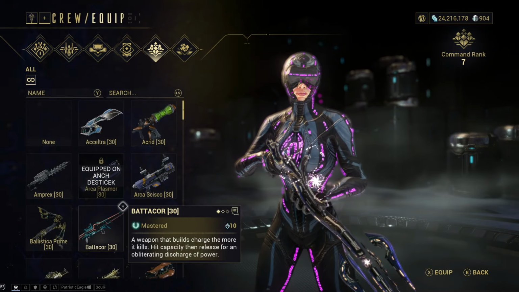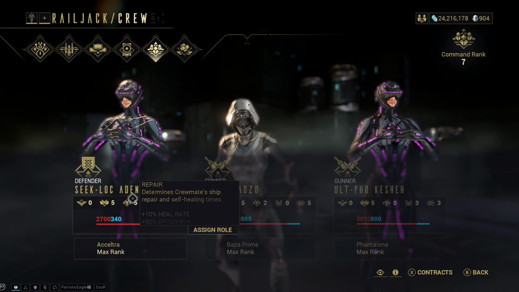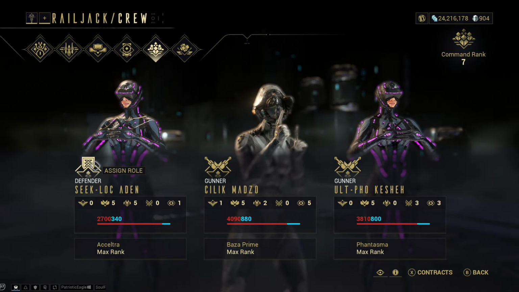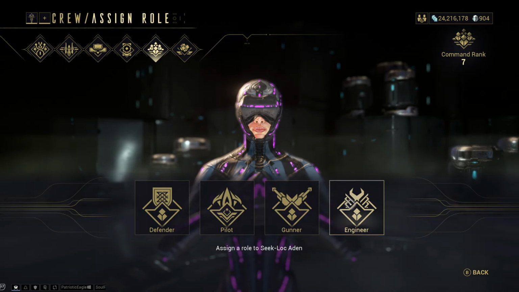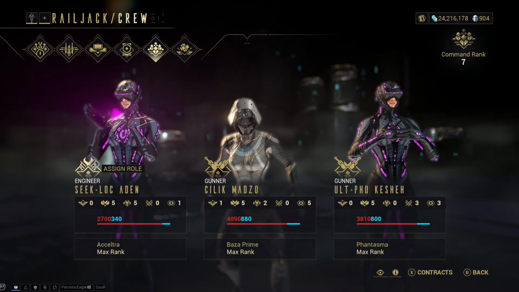Go ahead and we'll pick a weapon to put on you. Might as well have the etc. It's not really going to matter. And now that's ready. Okay, so now this NPC is currently assigned in the role of defender. We probably don't really want that. Defender means it's going to patrol your ship, fight other NPCs. Let's not do that. Instead, we're going to change this to be the engineer. So now this is naturally, whenever we start a mission, going to be set to repair ship damage.